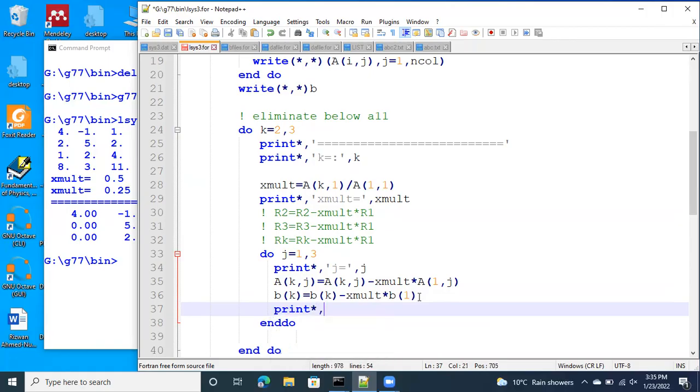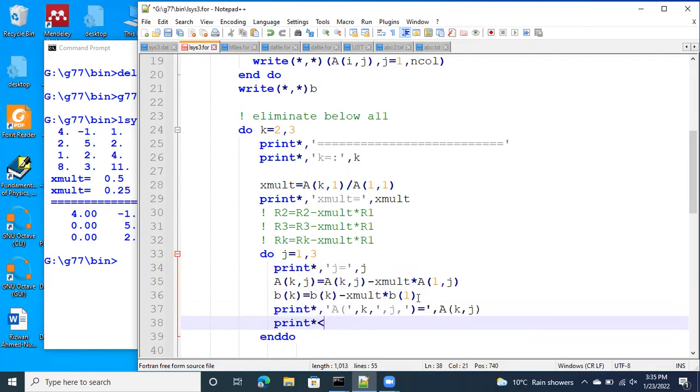So I write here a print statement for a and this k value, and then k, and then comma, and then j value, and then the parentheses, and then the value akj. And after writing akj, I write here a print statement for writing bk value.